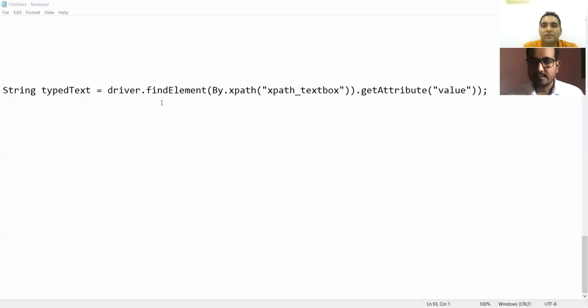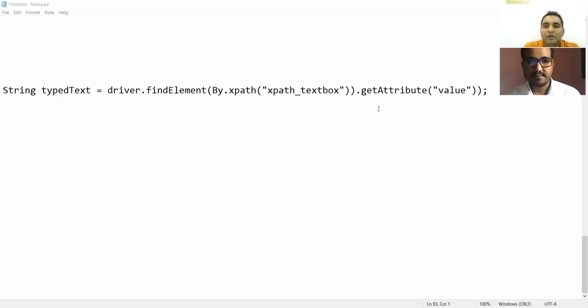That is how you will get it. Let me share my screen and show it to you. This is how you will mention it, right? Is this fine? Yes, sir. Okay, great.